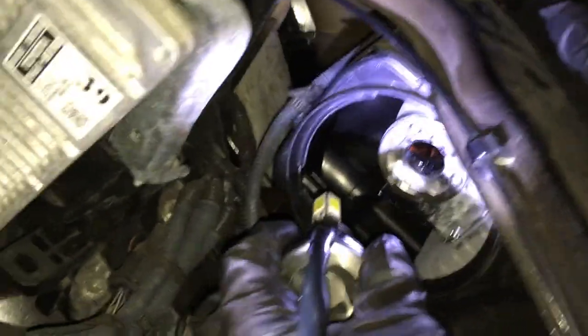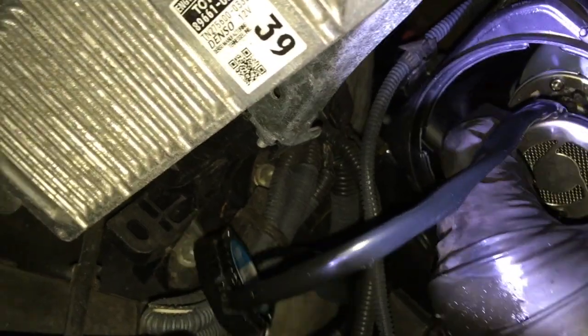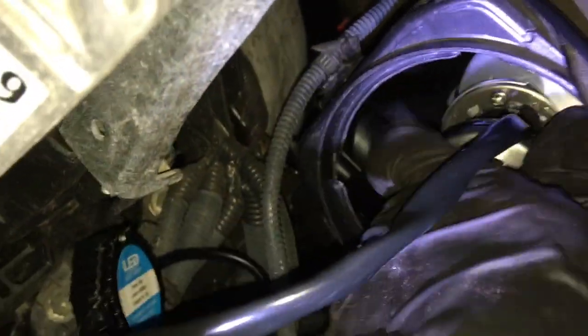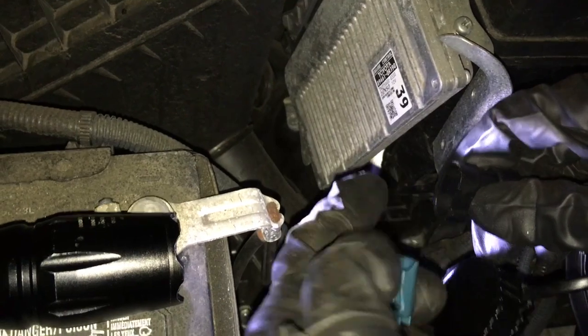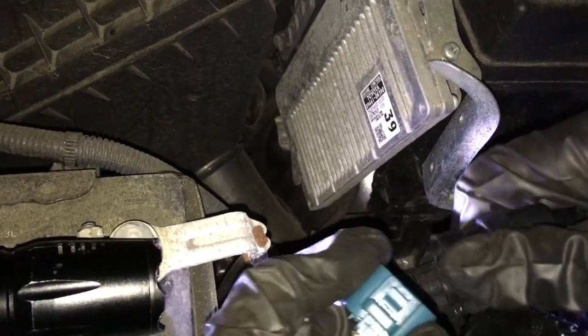Then you go back to the car and keep testing if it fits. If it fits, you don't have to put any seals back on. In my situation it fits, but I have to push it in while turning it. Now it fits. Connect this plug — it goes in normally with the tab on top.